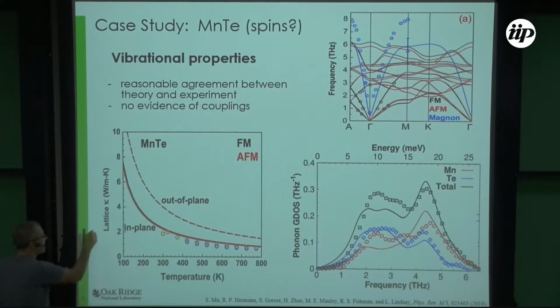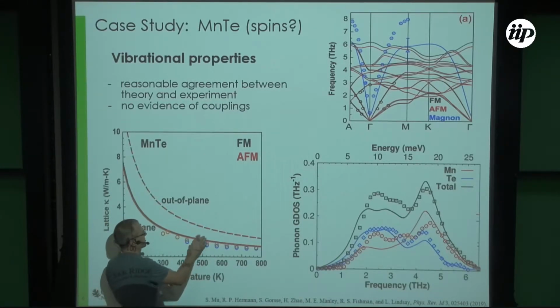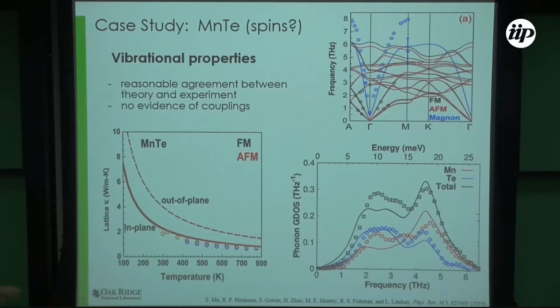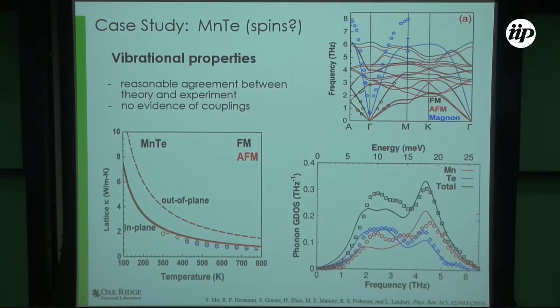And then we have lattice thermal conductivity versus temperature versus some of the available experimental data here. It seems to match the in-plane. The problem is I couldn't get much information about the structure. These are polycrystalline samples, so they should have lower conductivity than we see. But also it's for thermoelectrics, so I imagine they just did whatever they could to mess the thermal conductivity up. So really, you would be supposed to see an average of these, which would end up in here. So anyway, that agreement there is maybe a little bit artificial. Our average should be in here. Their number is probably not what a real perfect crystal of manganese telluride looks like. But anyway, that was just my spin talk.